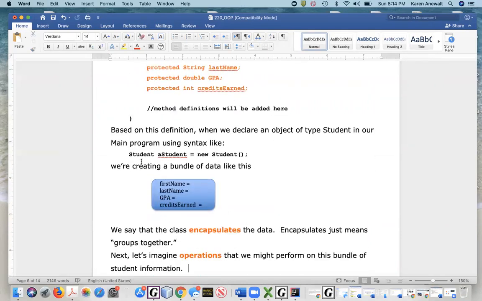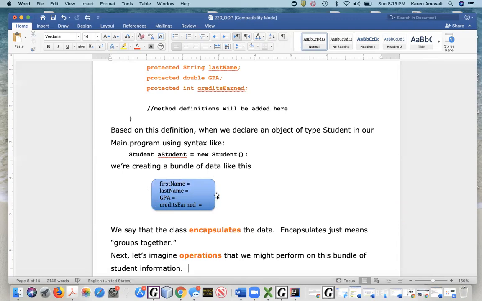So student, which is the data type, and then you have to give it a variable name equals new student, so that's going to let us declare an object of type student. And what the data fields that we've just created set up is the ability, when it creates that new student, for it to have these 4 data fields bundled inside that one object, a student. So it encapsulates that data.